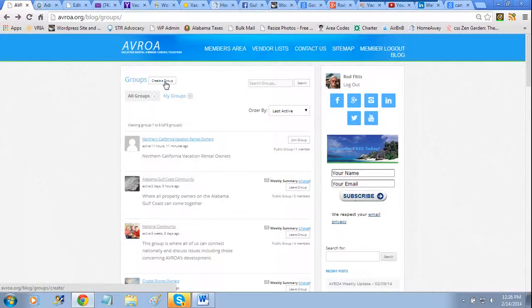So, for example, if you have a homeowners association or something like that, or if you have a local area that you all have, like Gatlinburg or something like that, you can go ahead and just create a group for that special area. So that's going to be a big opportunity. It's going to be interesting. And see, I'm going to drink a little coffee. It's going to be interesting to see how that all works out for us.